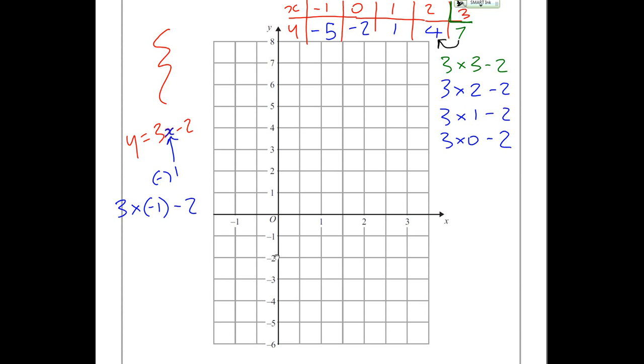Now, the reason I've told you that is because if you see the pattern that each time we're going back 3, you don't actually have to work out this one and this one. You can just jump back by 3, if that makes sense. Anyway, just a little tip, you don't have to do it.